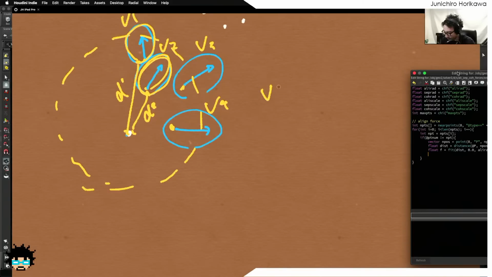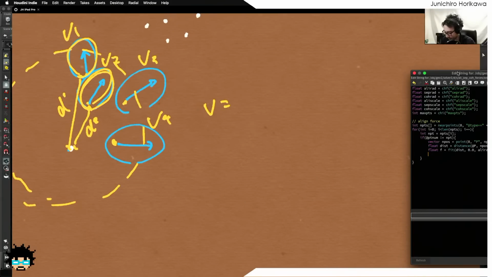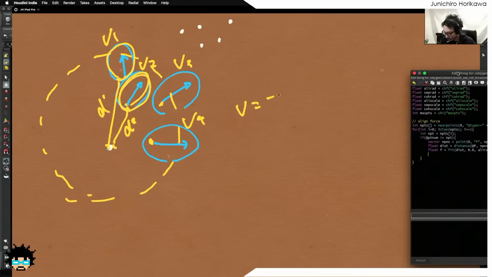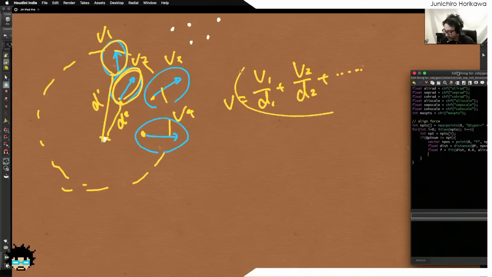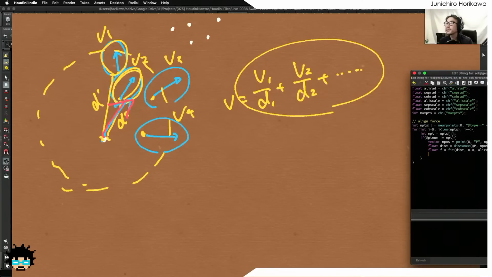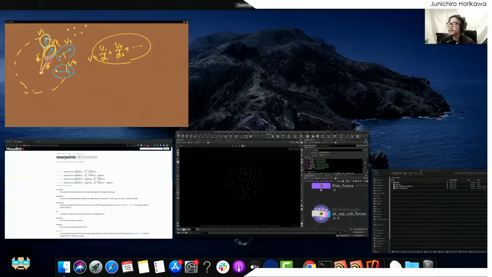The final vector that I want is something like d1 v1 divided by d1 plus d2 v2 divided by d2 plus, and so on. So that's what I want to do in order to create the final averaged vector for alignment. Alright, so let's do that.